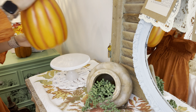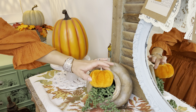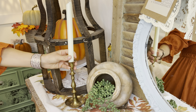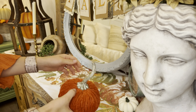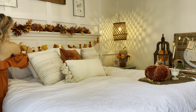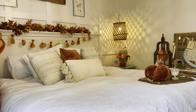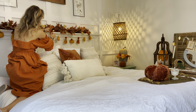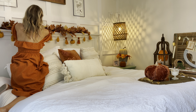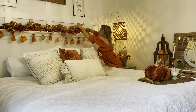Now here we are rearranging what I had placed under the lantern. I'm just adding an orange pumpkin instead of that white one, and I did add it on a riser just so you can see the pumpkin much better. I absolutely love it and how it complements all the fall colors in this little corner. Now I'm just adding some little pumpkins for more fall vibes. I also felt like my headboard was missing something extra, so I'm adding another HomeGoods or TJ Maxx garland from last fall — I absolutely love the pillow pumpkins on it and just the tassels.